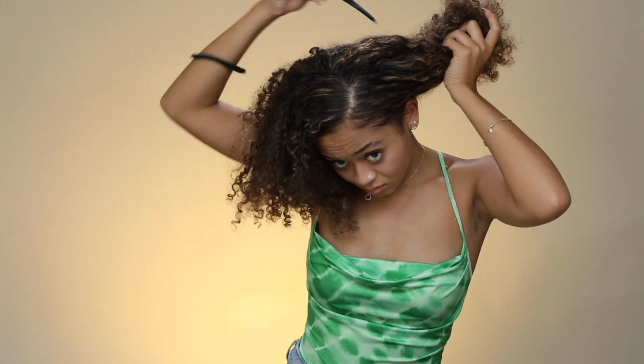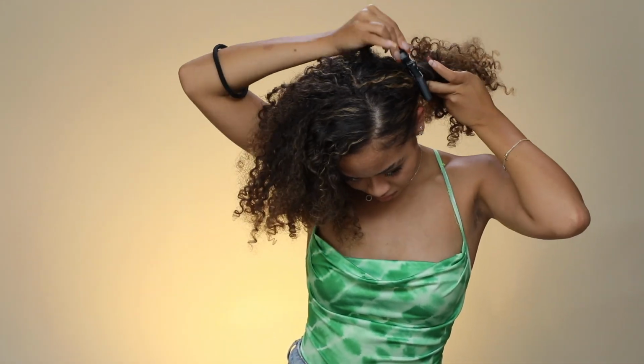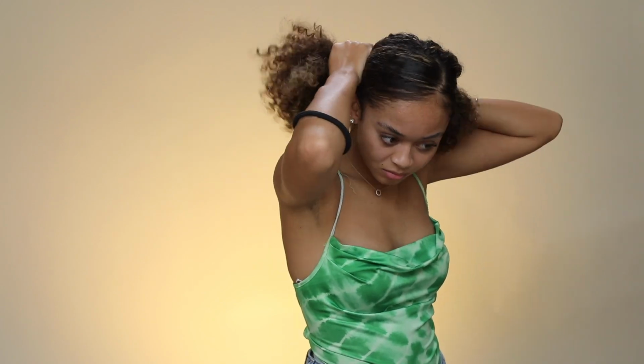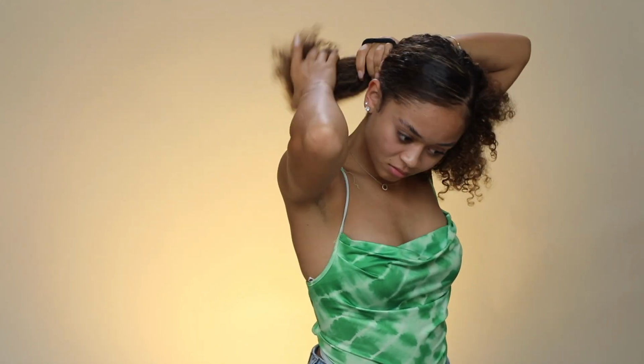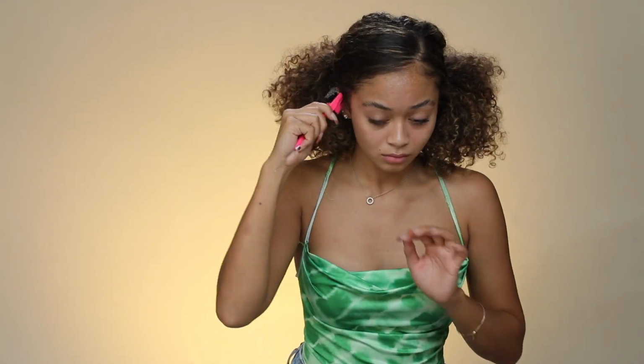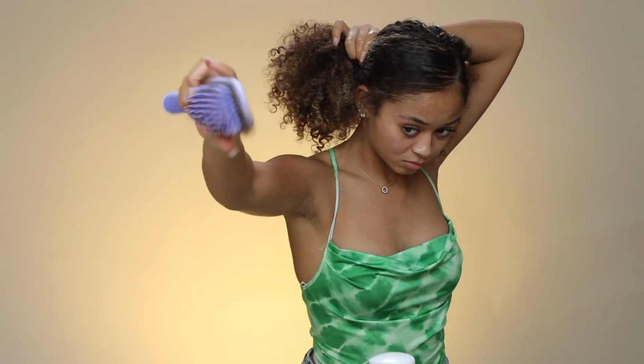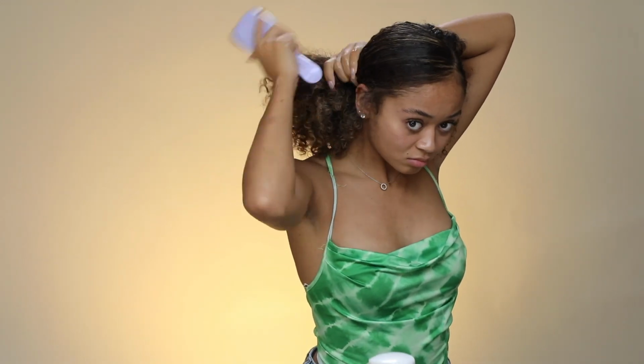Okay, so for the Bratz Puff, I love this hairstyle. And again, I'm doing the side parts because I think side parts look a little bit better on me. If middle parts look better on you, definitely feel free to play around with these hairstyles. It's literally simple pigtails, but I think leaving the curls out in the front and making sure you're tying your thing tight enough, Heaven, will really play a role in how cute these hairstyles look.